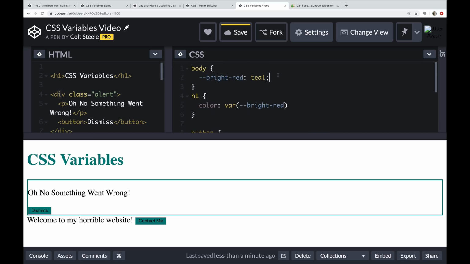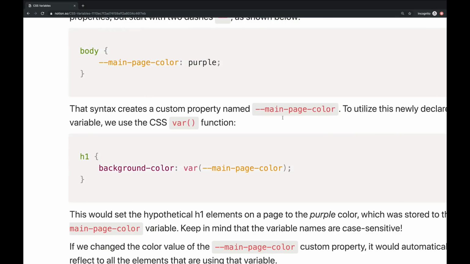So really useful. Just already with that one example, hopefully you can see how this could be useful. You can set up a theme for your website where you have a primary color, a background color, a secondary color, and then you could easily change them to allow for a dark mode and a light mode. A single button press, all you would need to do is change this color here to change all of this. So that's the first bit.